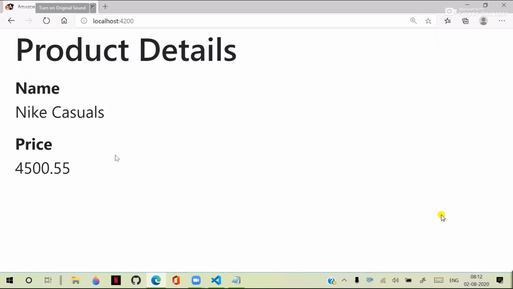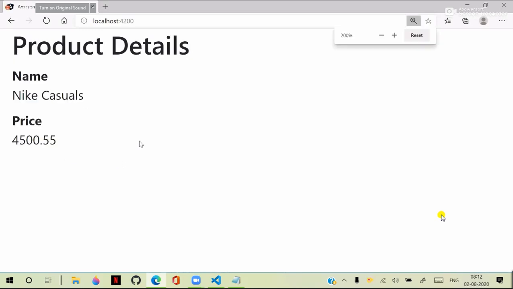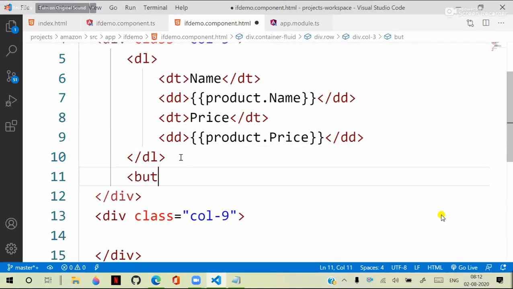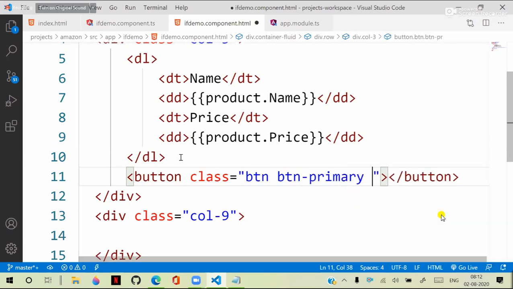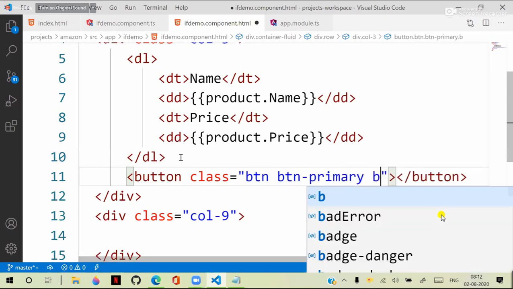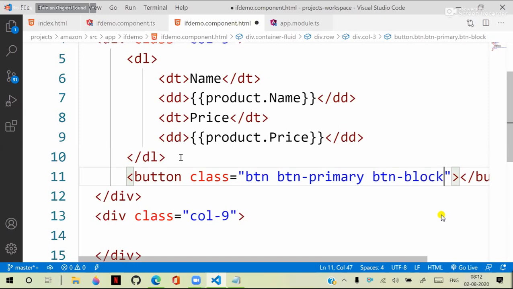And the preview of the product, I want to toggle the preview of the product, whether you want to see or not. Then what we will do is we will keep a button below this data list. We will just add a button below this data list. And this button has a class btn and btn-primary and btn-block. And this button will have a preview.